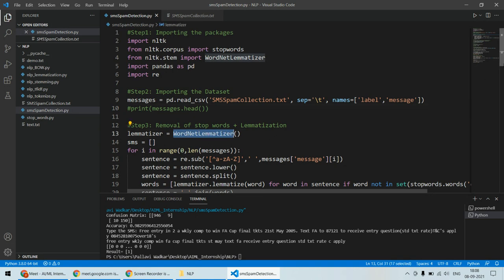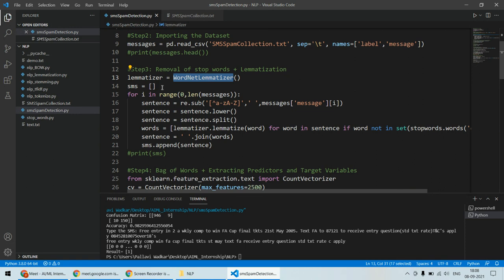After that lemmatizer object को हमने यहाँ पे इनिशियलाइज किया, and उसके बाद हमने SMS करके एक एम्प्टी लिस्ट बनाया, and उसके अंदर फिर ये: first of all we have removed the punctuations, then we have converted into small case, then in terms of some word list, and finally using lemmatization and removal of the stop words हमने यहाँ पे words लिए, and finally उन सबको ज्वाइन करके we got the sentences, और एक के बाद एक अपेंड करने के बाद in the SMS we will be getting the list of all the sentences or the SMS.